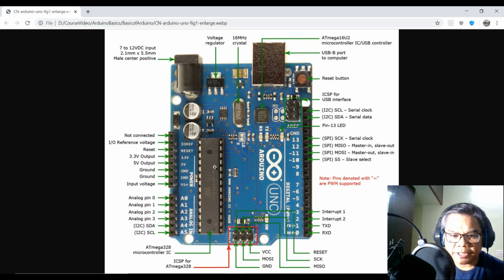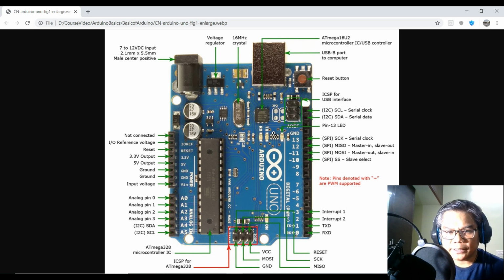This microcontroller is the 328 series, and this is the 16 series. You can use this board for any production, but you don't require this part for production; you can use it only in the development stage.